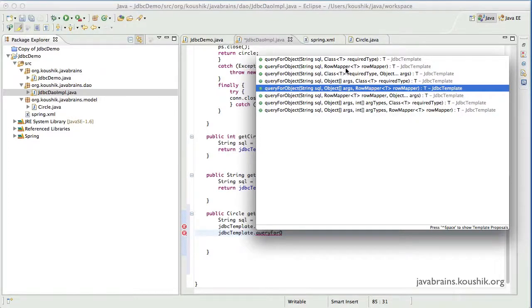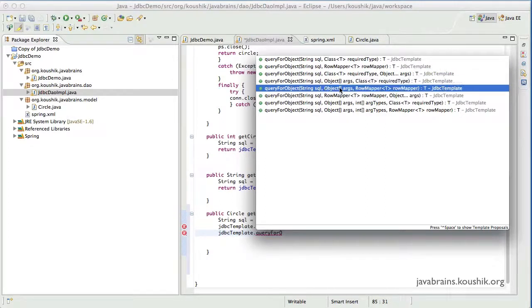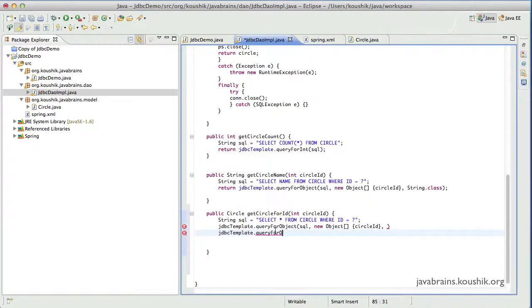So you would use this version when you do not have any arguments in the query, and you would use this version when you need to substitute the arguments in the query. Since we do have arguments, this is the one that we're going to use. So we need to write our own custom class that implements this row mapper interface, and that class will have the logic to do this conversion. So we'll learn about the row mapper and we'll implement it in the next tutorial.